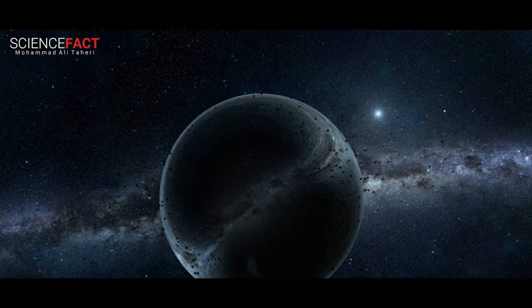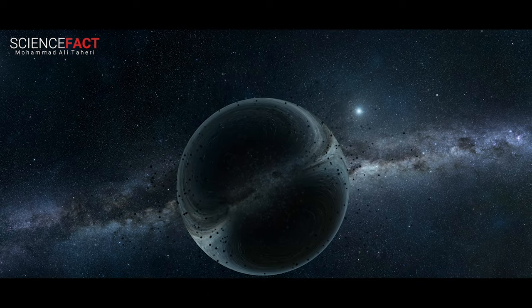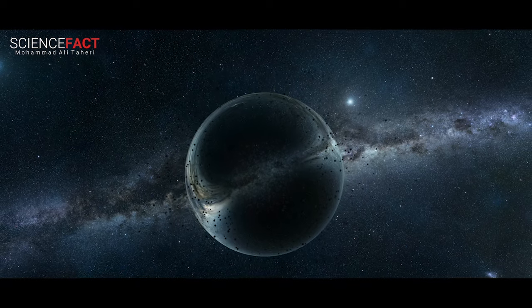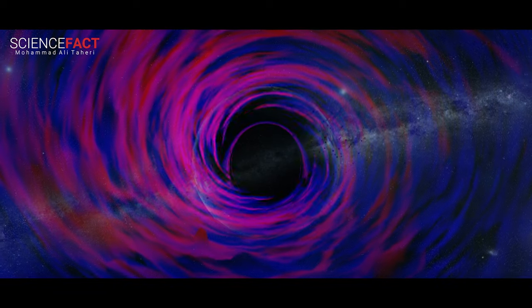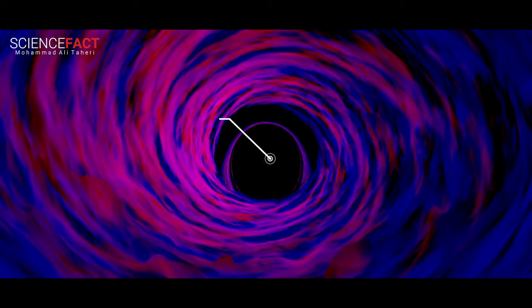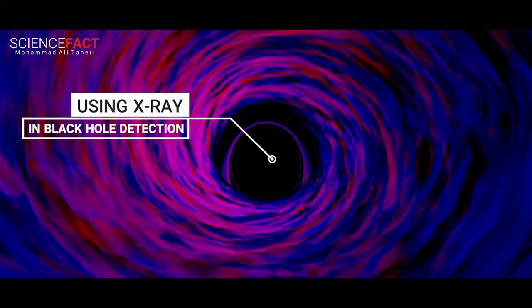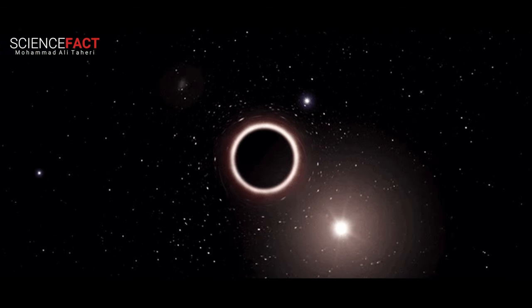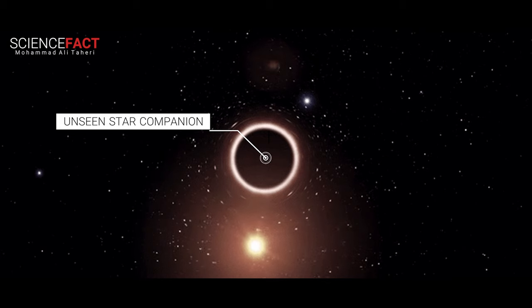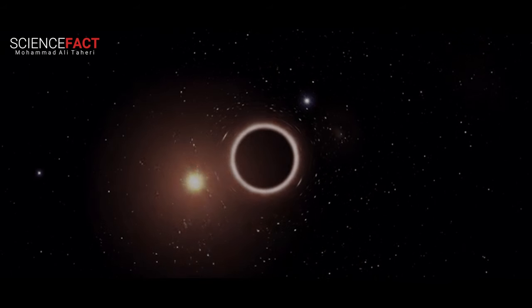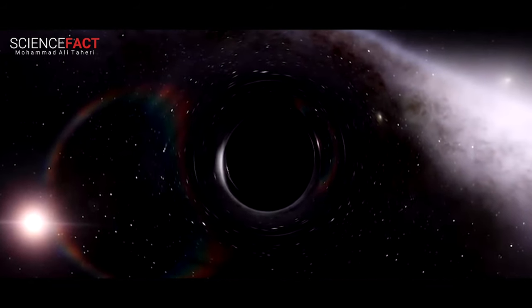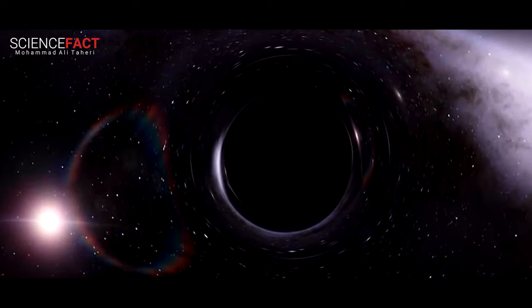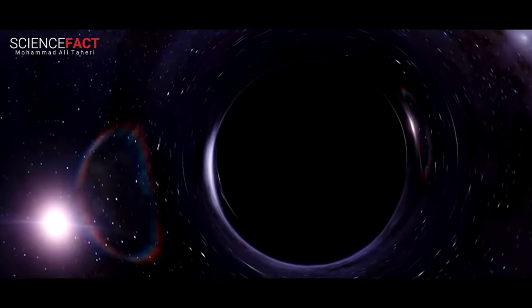Black holes are likewise not visible to the naked eye, and one way of detecting them is by observing the curvature of light passing by the black hole from distant stars. Of course, there are other ways of detecting the location of a black hole in space. For example, detecting the X-ray emission and gamma radiation from a star collapsing into a black hole, or analyzing the oscillation of a star with an unseen companion like a black hole. The term black is used to describe this hole in space because once light reaches the event horizon, it cannot escape or exit. It is observed to be black because of this intense gravity.